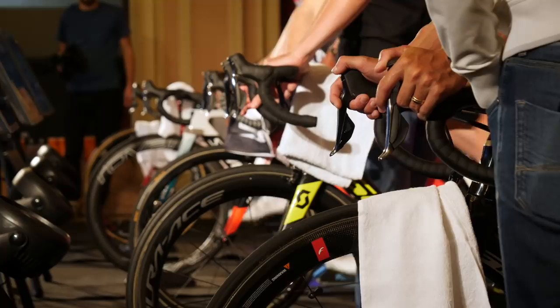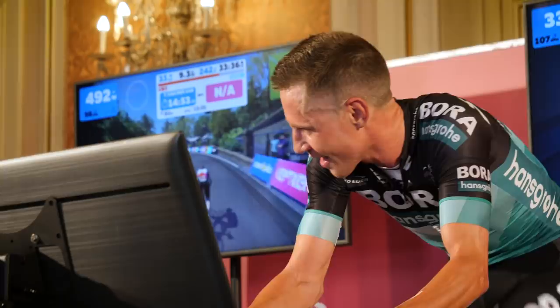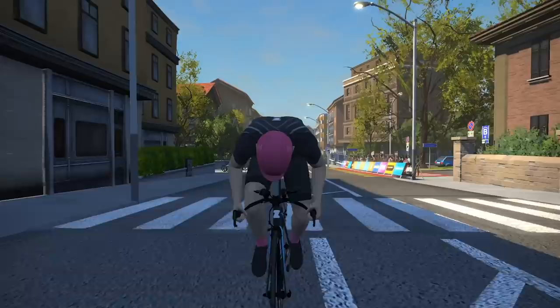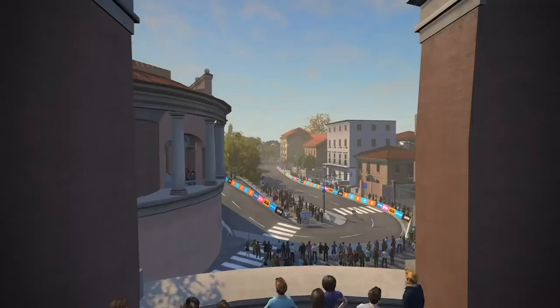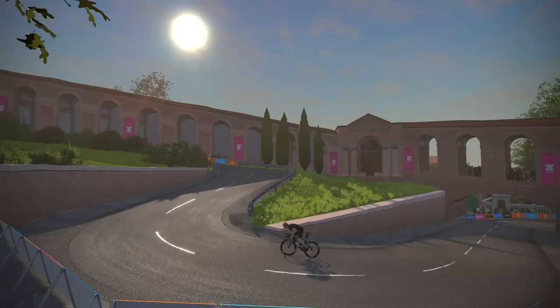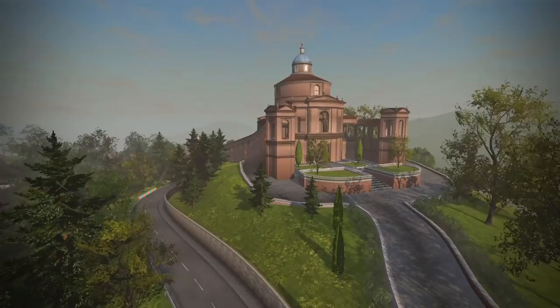From the 18th century, straight back to the 21st and possibly a glimpse into the future. Behind me, you can see five World Tour pros on Zwift, and some of them have just completed that 8km time trial course virtually, while others are still finishing. This is a new partnership between Zwift and RCS Sport, so you at home will be able to ride this exact course up the climb of San Luca this Saturday, Sunday and Monday, with very specific events after that. There are rumours that in the future, the first stage of a Grand Tour or a race could be entirely on Zwift.